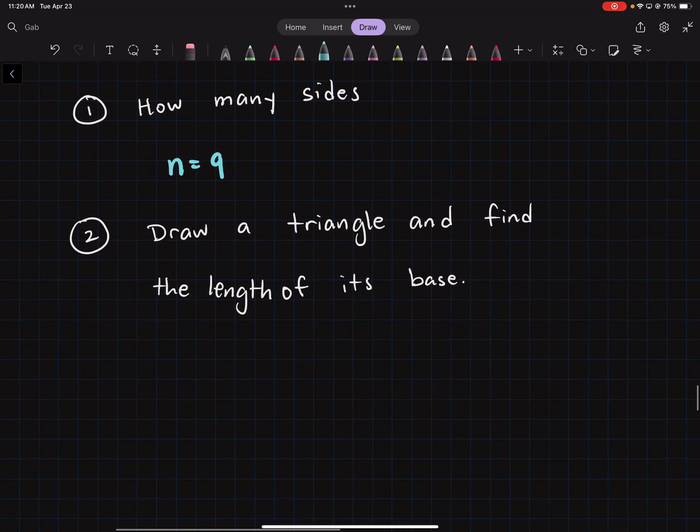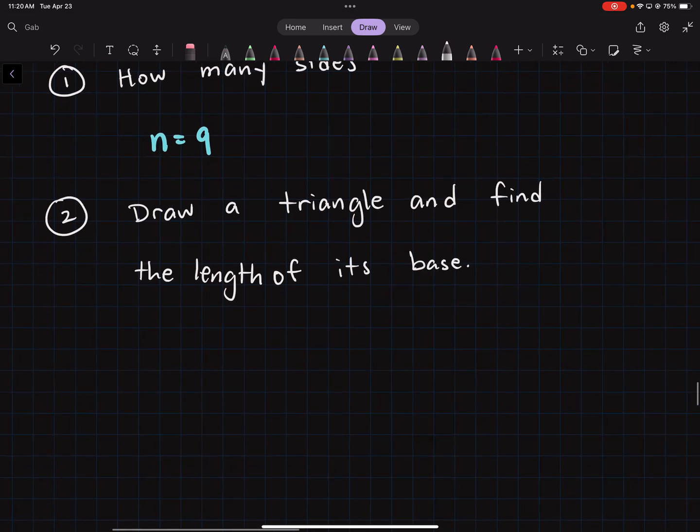Okay, we gotta draw a triangle, right? If you don't, I will be surprised if you got the answer. Gonna be honest. If you don't draw the triangle, I will be very surprised. Why can't you just solve it in the calculator? I mean, sure you can.